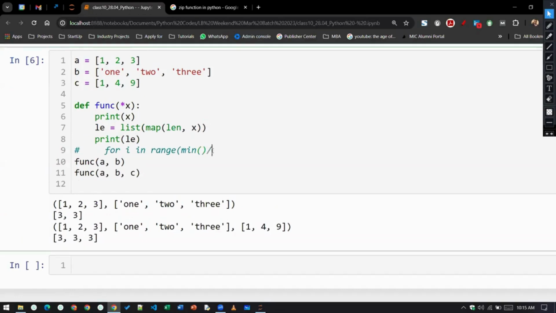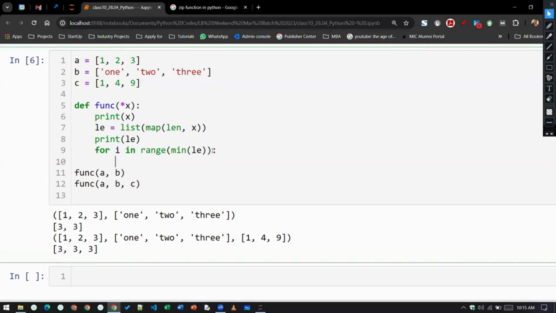And now, since I've already got this, so minimum of LE. So here, based on whichever is the smallest length, based on that I will do. Okay. Now, class, what we need to do, just a minute, we need to combine them in a single, right?